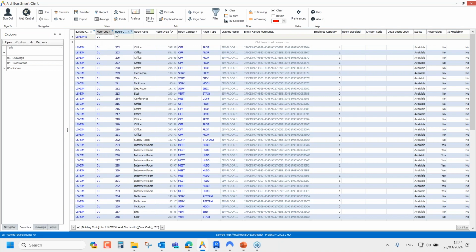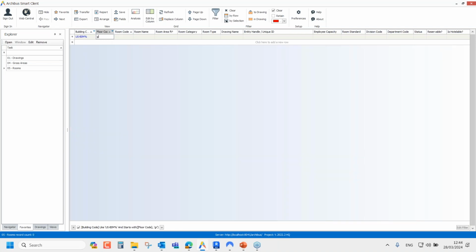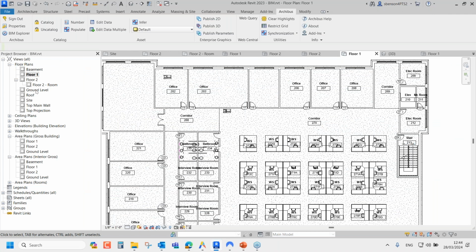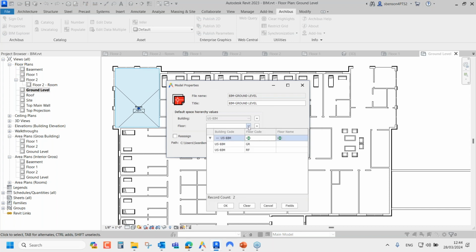I've cataloged the second floor as well. And I've got nothing beyond that. I've got nothing on the ground floor and nothing on the roof, okay? So if I were to, for example, go to the ground level, and I can see there's a room 001, and I only have that one, then what I need to do is connect that ground level, catalog, and view the results.